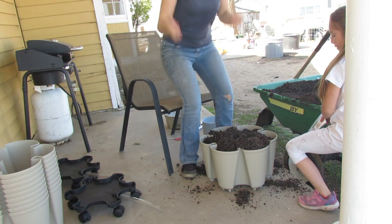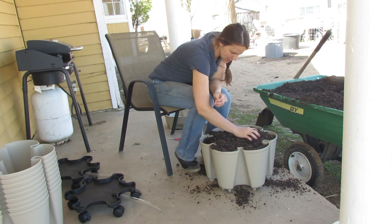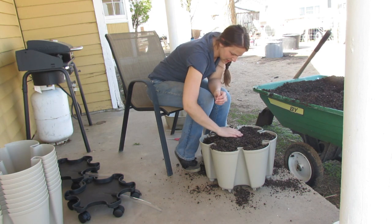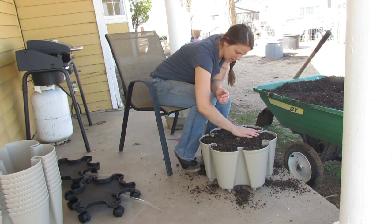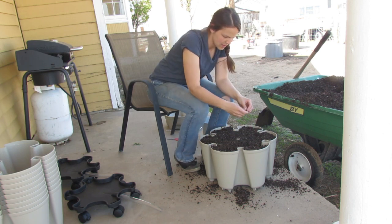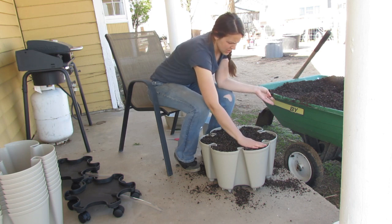Let's see. Now we gotta flatten it. So we're gonna kind of flatten, just make sure it's all level and pretty. And over time this will settle. So I'd imagine that's why they say to fill it all the way up to the top. Okay. And also because you have to make room for the roots. Oh, I see. Okay, so what's the next step after putting the soil in?